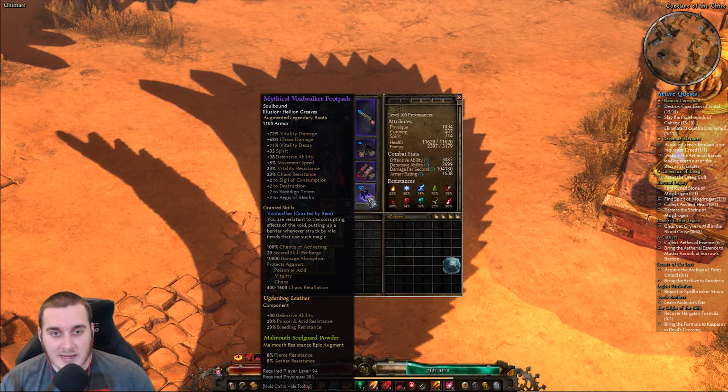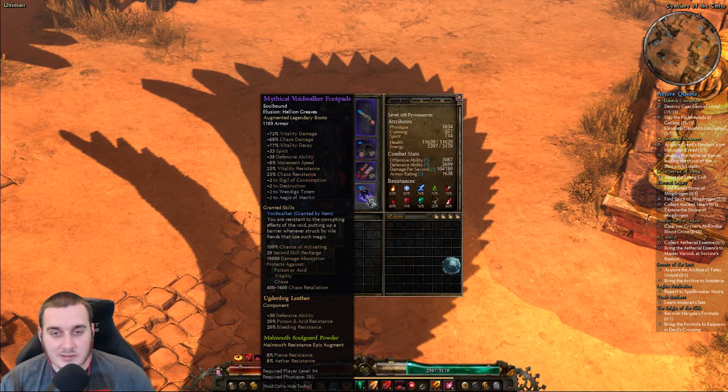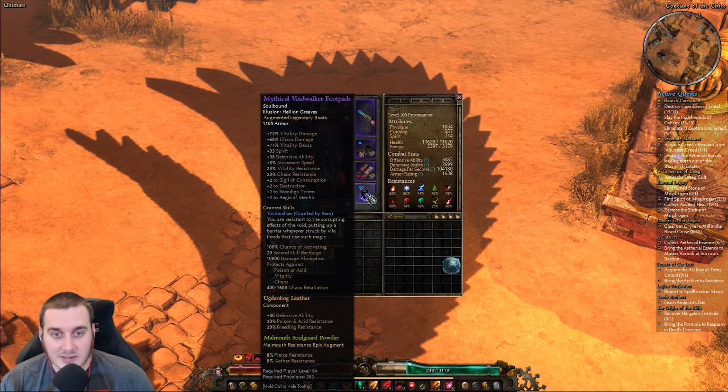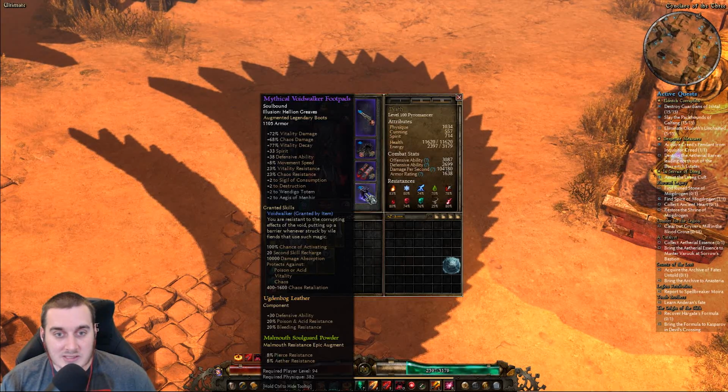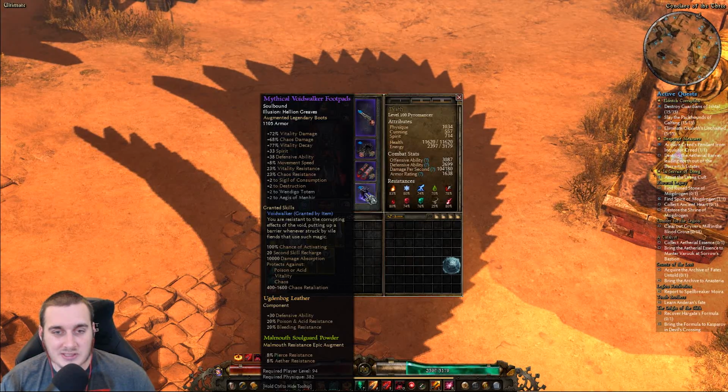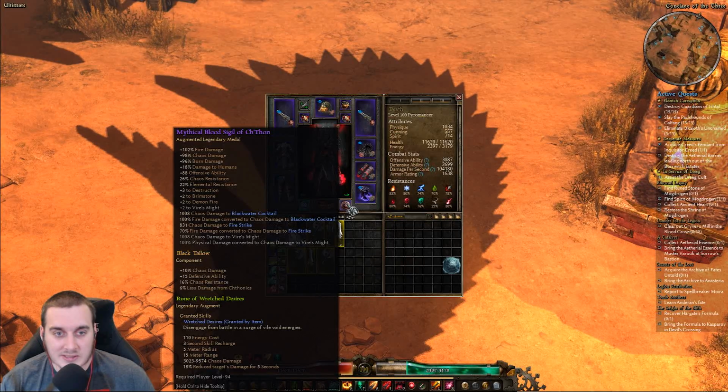There was a handful of items where I wasn't too keen to show, but this build does really well, so I figured, you know what, it's still time to show it. Anyway, this is going to give us just some movement speed increase, which is pretty good, and then just some resistances and chaos damage. But other than that, nothing too crazy.